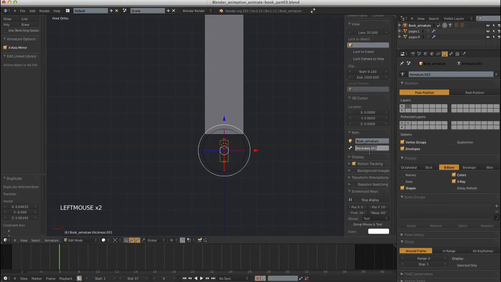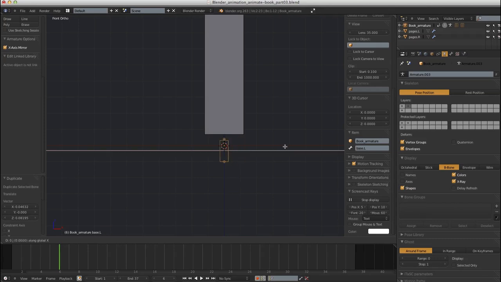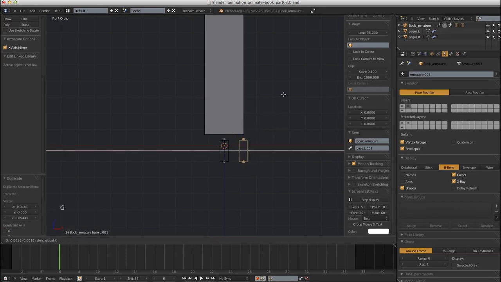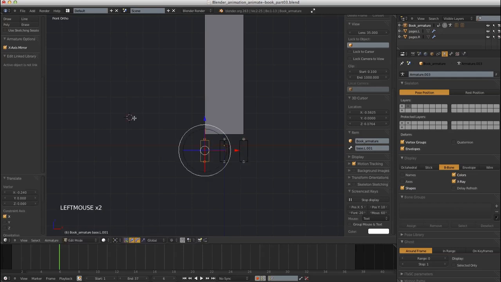I'm gonna call this one base.L, and hit grab, x, .12. Then I'm gonna hit Shift D and grab x -.24, to put it on the other side, and this one's gonna be base.R. And yes, they should be mirrored like that. Perfect.